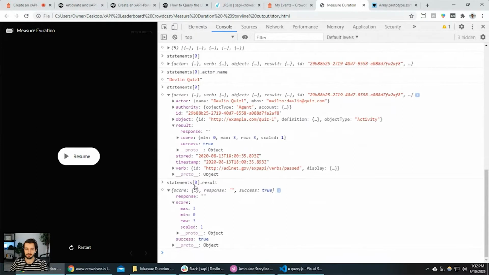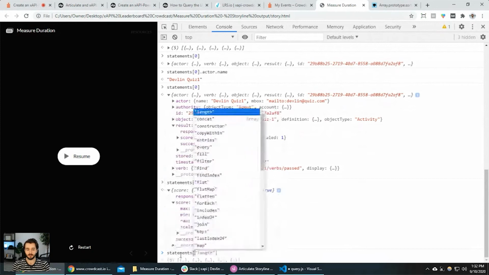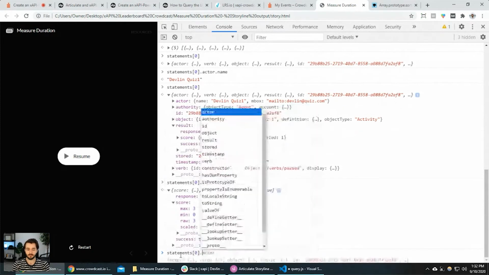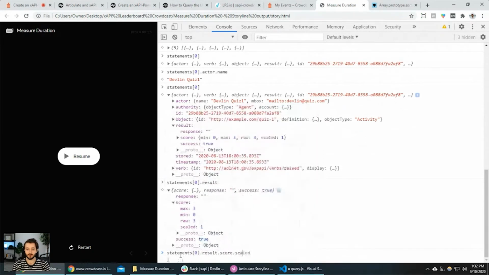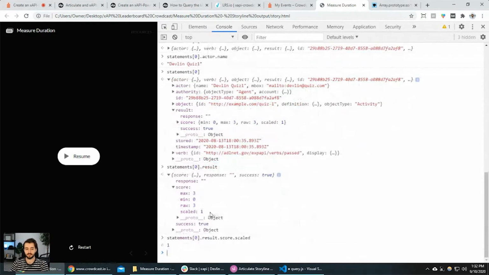So we need to go to statements 0.result.score, because again, we need to work our way down to the next child in line, and then we would do .scaled. So we have to work our way pretty deep. Statements 0.result.score.scaled. And then it gives us that 1, which is right here.